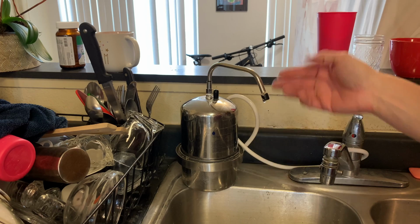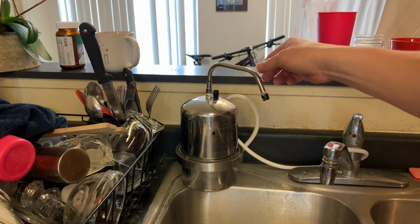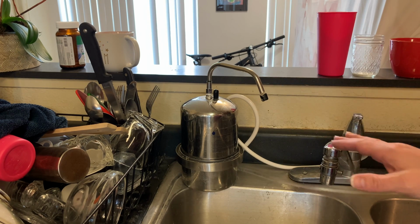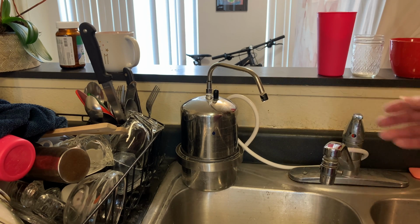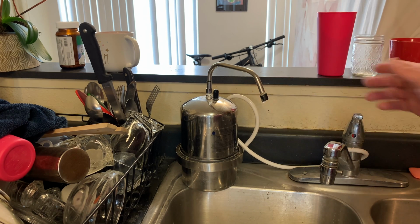So here we have the old MP750 model of the Multipure filter, and this one still works, but there's a problem, and that's why I'm replacing pieces so it's upgraded to the new MP750. And to put things in perspective, I really like Multipure, and I've had this thing for over 20 years.